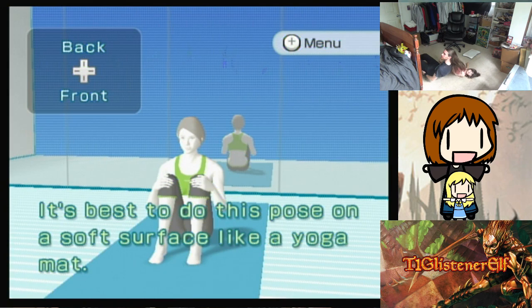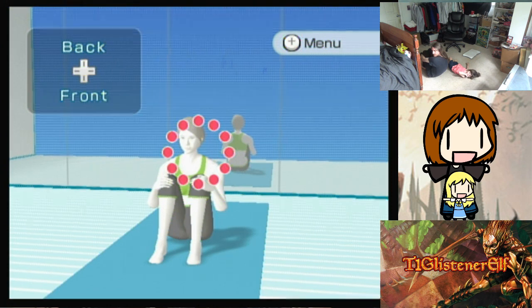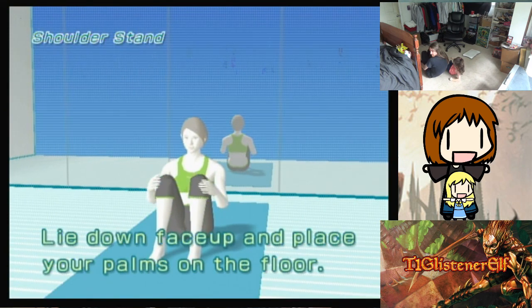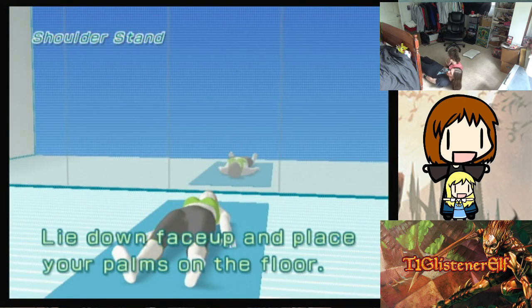It's best to do this pose on a soft surface like a yoga mat. I'm cheating. I'm using my computer to see, a little bit. Lie down face up and place your palms on the floor. Good.